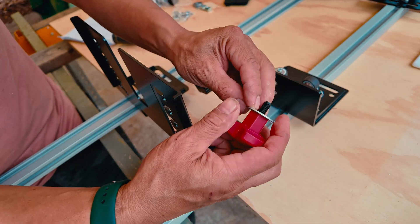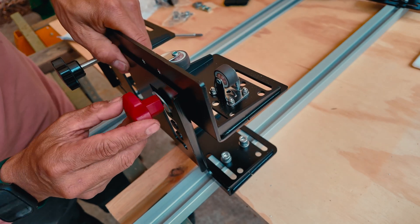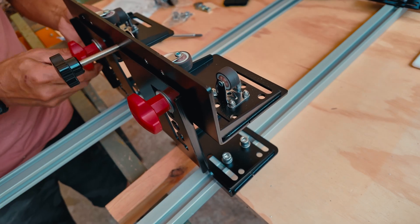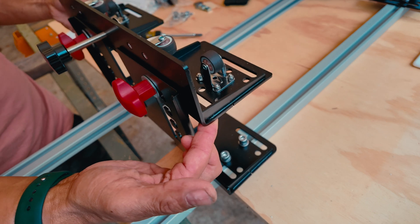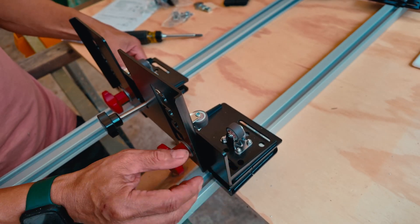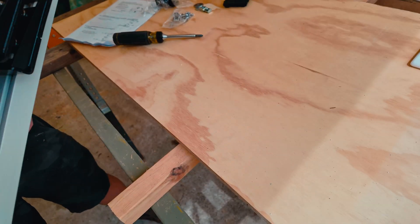The brackets with the wheels will form the slide platform. These are attached to the lift brackets with red knob bolts and washers. The slots on the lift brackets let you raise or lower the router sled at preset increments. I'll lock this one at the lowest position and repeat the process to mount the slide bracket on the other side.